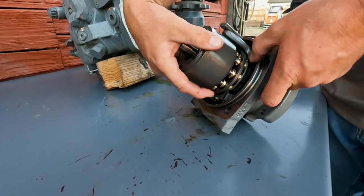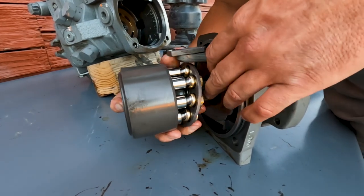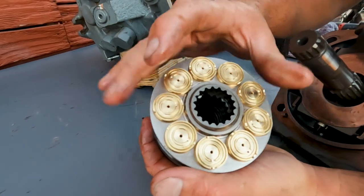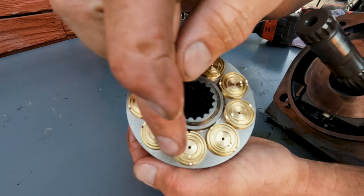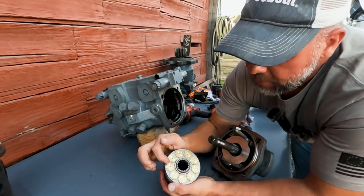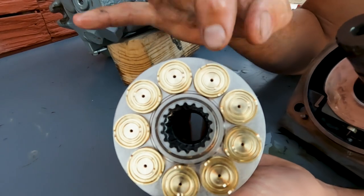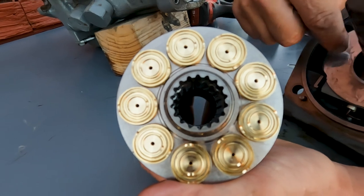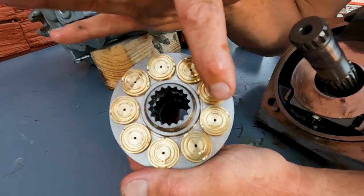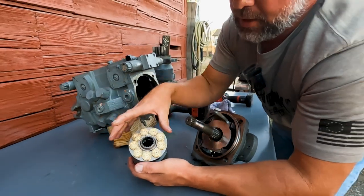I'm going to go ahead and pull this rotating group off. Now we're going to inspect our slippers — this is that spherical washer I was telling you about that is spring-loaded in there. We're looking at our slippers and we're going to inspect them to make sure there's no scars or scratches. See the tiny holes inside these slippers? That's where hydraulic pressure from this side of the valve comes through, and that's what allows the slipper to float on top of the swash plate. That's why we have case drain out of this motor — all this pressure coming through these holes keeps things literally floating on the swash plate as internal leakage to keep everything lubricated.